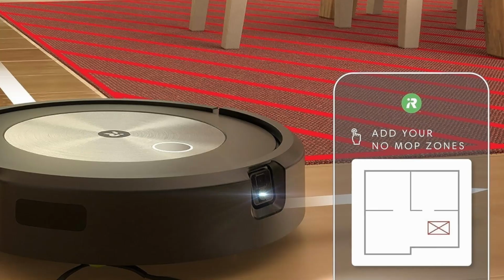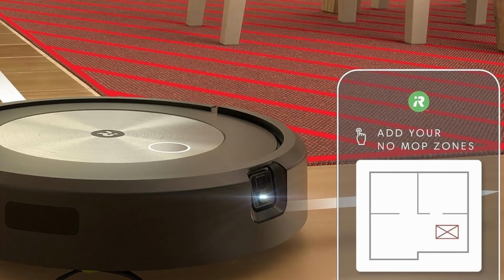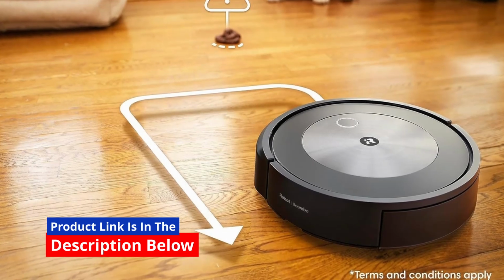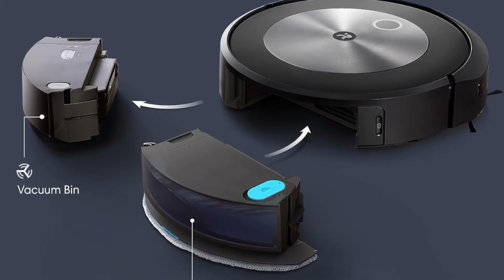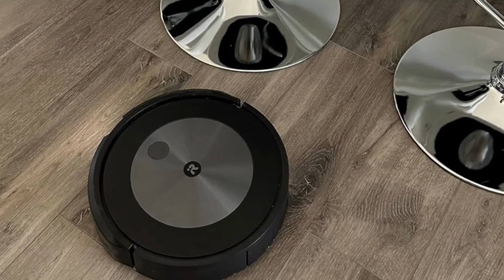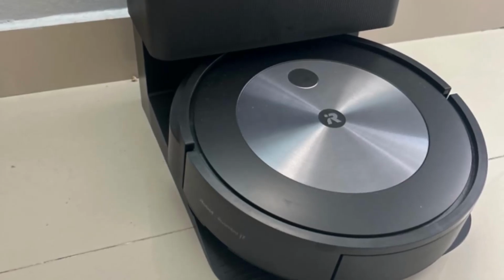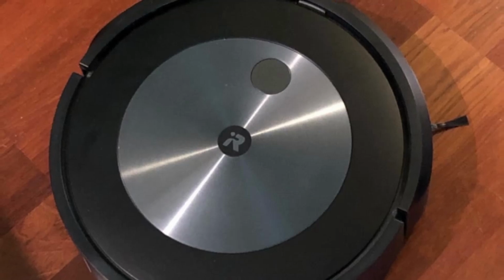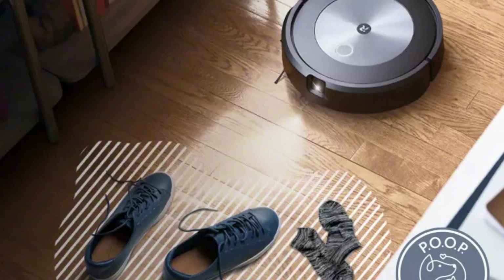2. Smart navigation with PrecisionVision. iRobot Roomba Combo J5 Plus uses PrecisionVision navigation, enabling it to see and avoid obstacles like pet waste, cords, and shoes. This feature is particularly impressive for households with pets and children, where messes and toys can unexpectedly clutter the floor. With the POP, Pet Owner Official Promise, you no longer have to worry about the robot running into pet messes. If it does, iRobot will replace the device for free. Talk about confidence.